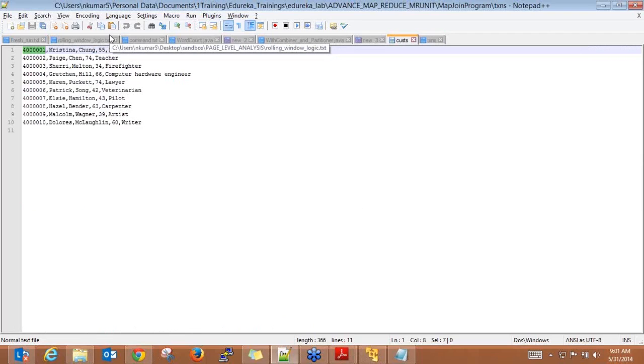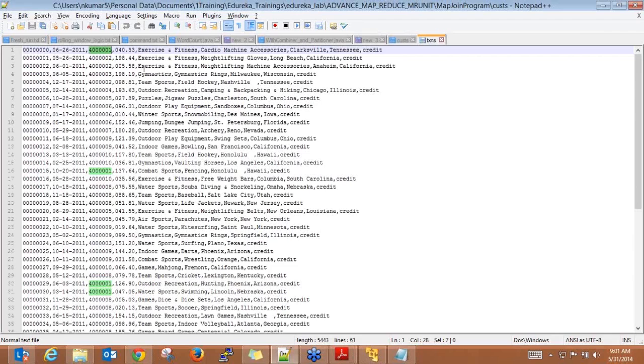So I will show you a two mapper implementation, where when you are processing these input data sets, you will label these records: one is the transaction and one is the customer data set. Both have to go to the same reducer, and there the actual join will happen, where you will combine these two data sets and get the output. Okay. So the data set is clear, guys, what we are going to do? Let me take one more example here.